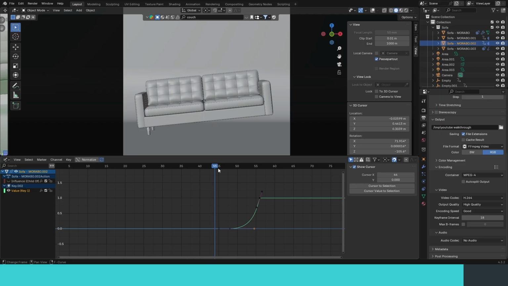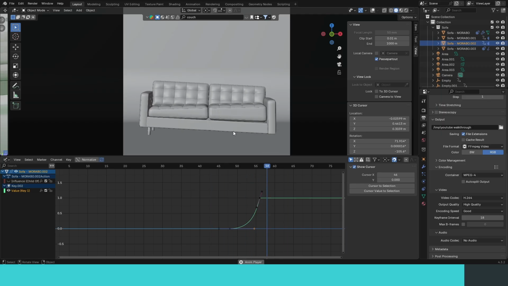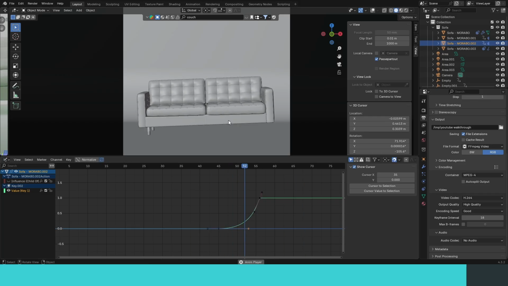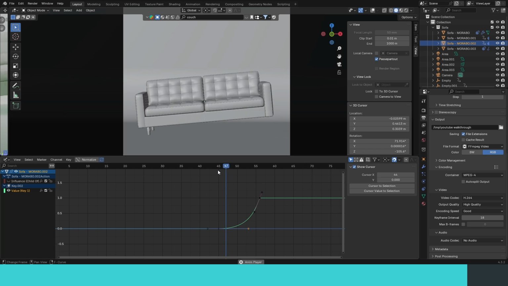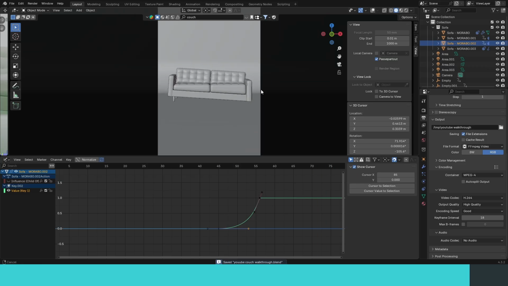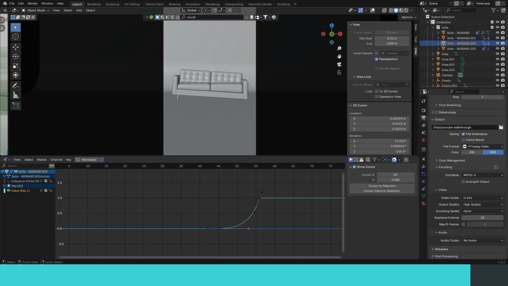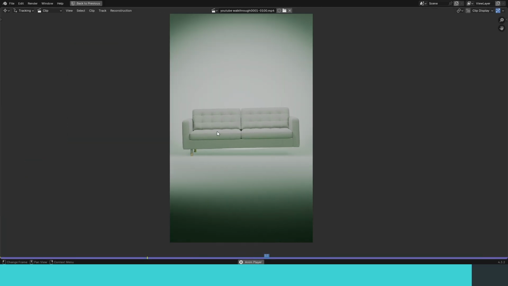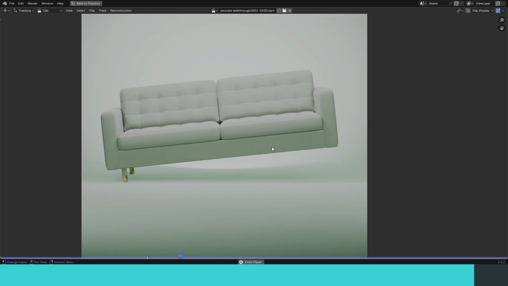Yeah, I like this more. Yeah, even a bit, 2 frames or like 3 frames. Let's see. Yeah, I like this more. So I'm going to stick with it. Yeah, let's re-render it and see. Let's take our animation, so let's open it again. Yeah, I think this is more like it.